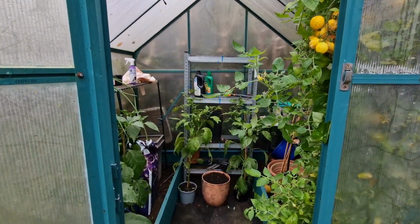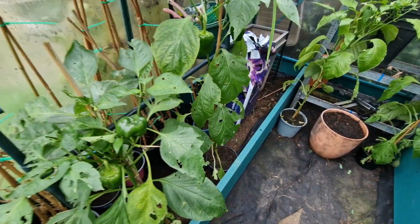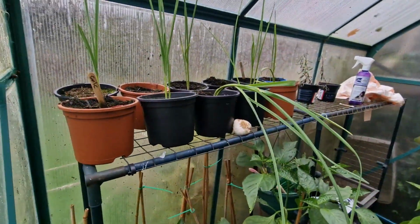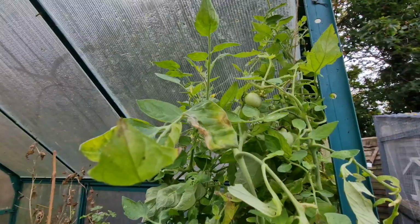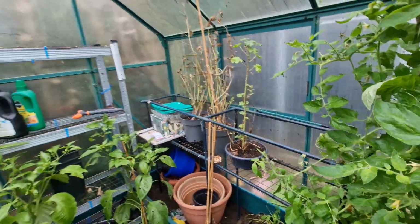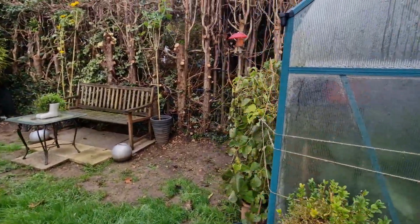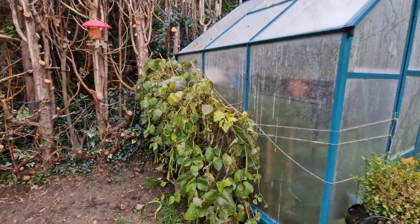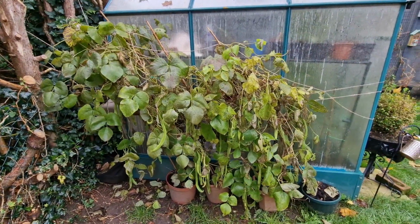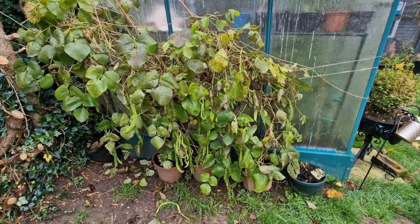This is my wild greenhouse. Everything's getting chopped down in here, all rejigged about. Got my peppers on here, they're doing so well. Got all my garlics up here that I'm going to grow through winter, and my tomatoes, they're going to be cut down. My rose mallows need to be all gone, so I'm just going to clear out in here for a space to put some other bits that need to come in here. And then round this corner, these are my green beans that did so well. They were so tasty. We've got a big bag of these in the freezer as well. We might collect some of these that are still okay, or we might just leave them all to dry out and go again with them next year.